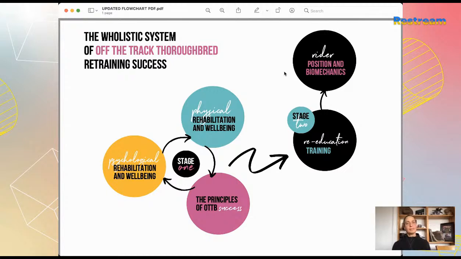This in itself is hard to find because there's a lot of different training methods out there, and a lot of horses are not in self-carriage. But just say you have a beautiful schoolmaster that's in self-carriage. You're going to be able to work on your own position and your riding without worrying about having to teach the horse to be in self-carriage. With Off The Track Thoroughbreds, we have both roles. We have to teach our Off The Track Thoroughbred correct posture and self-carriage, but quite often we have to teach ourselves that as well.